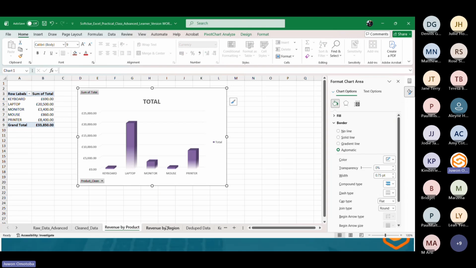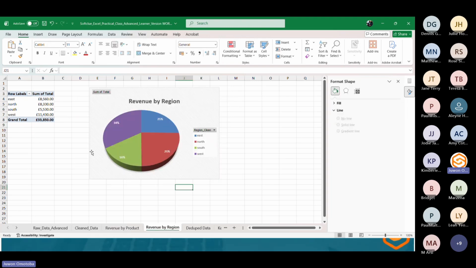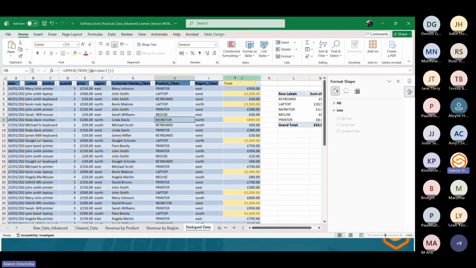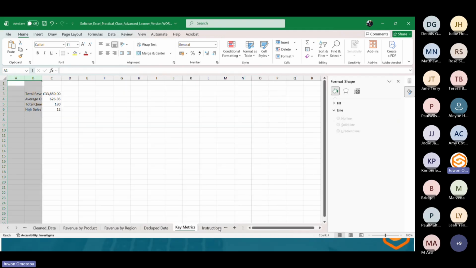We also created another pivot table called revenue by region, and we created a chart from it. We also looked into conditional formatting, where we asked the system to highlight whatever value is higher than 799 and regard it as high sales. Those are the three key achievements of today's data analytics class. So do not forget what we have learned.